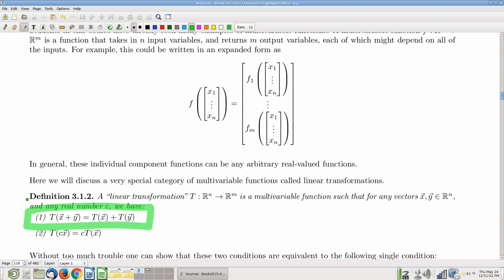It is going to, and I'll show you why in just a moment. Yeah, but it's a great question. Let me come back to it in like 30 seconds. Okay, so there's two requirements to be a linear transformation.